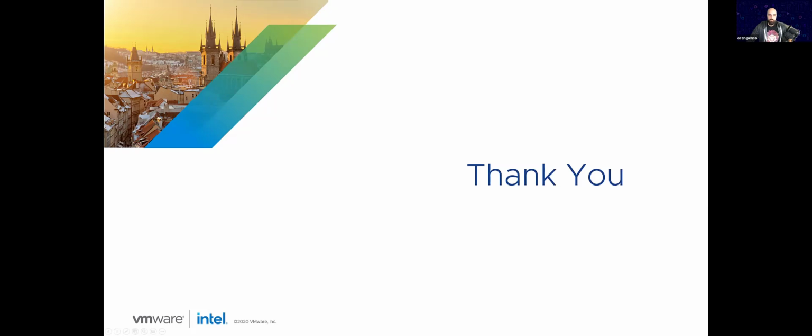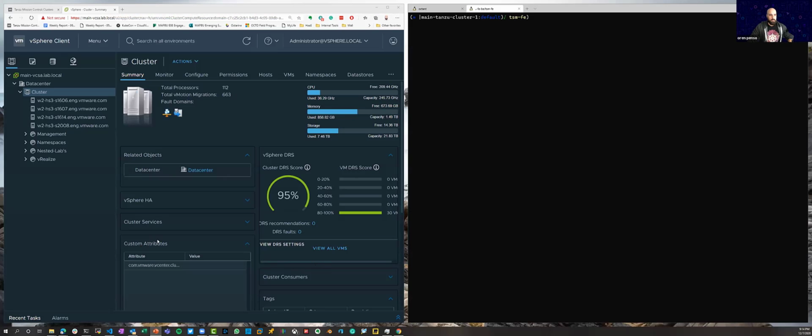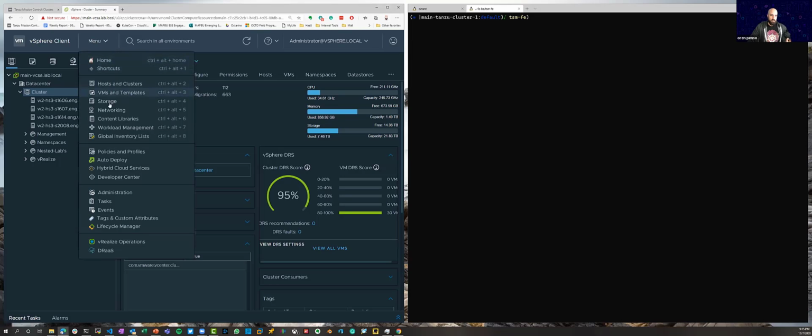Okay, to the demo. What we are seeing here is, on the left side, my vCenter. You can see one vCenter cluster with 4 ESXi hosts. And on the right side, I have my console. It's just to show you the interaction with that cluster with kubectl API and kubectl command, just like any other Kubernetes cluster. What I've enabled in my vSphere environment, in my vCenter cluster, is workload management.